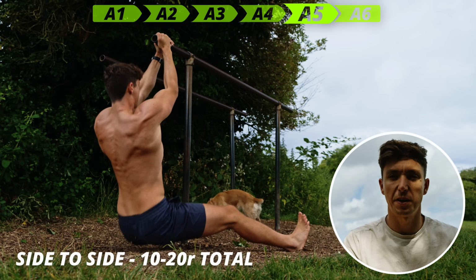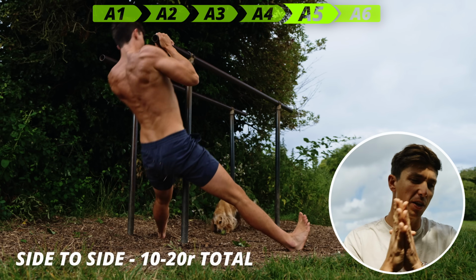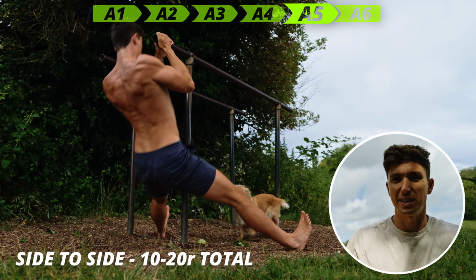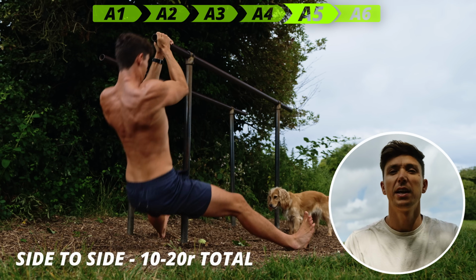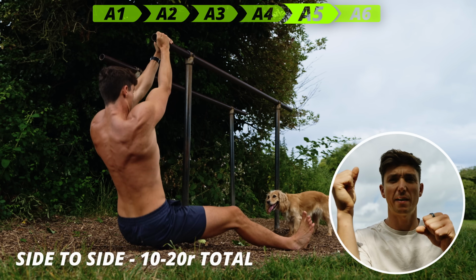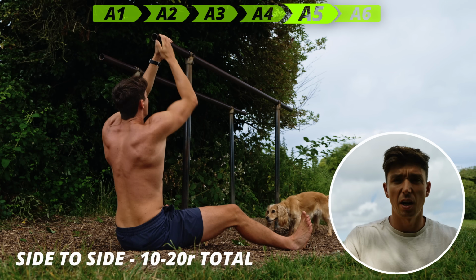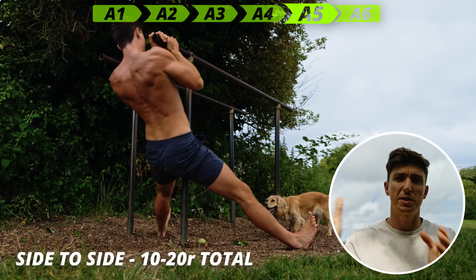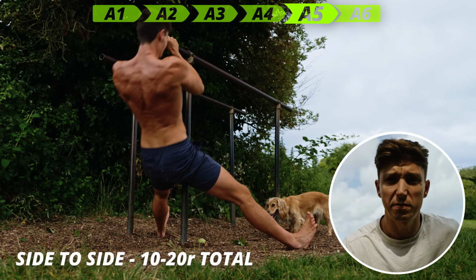Final exercise of this first part is uneven chin-ups. Now I've done this one to replace rope climbs that's in the program. Again, another classic gymnastics conditioning drill for pulling. Essentially it's training this quite nice unilateral pulling movement where we're having to pull the arm across the body. I swapped hand positions halfway through to keep things roughly even, but I have to say, I'm just a big fan of this one.